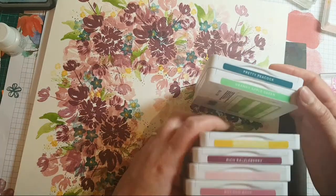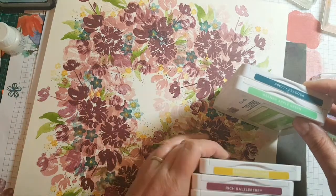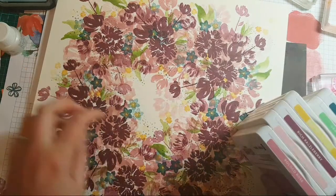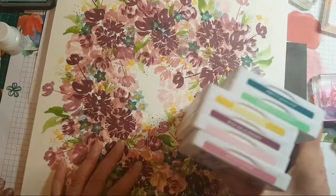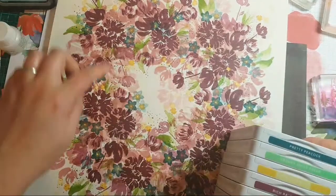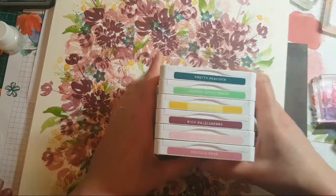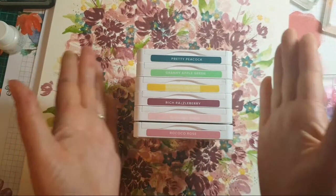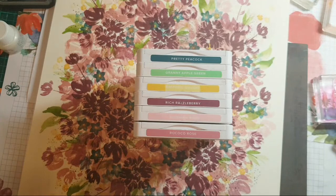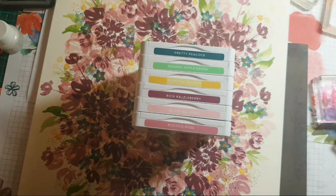Then we had Granny Apple Green for the green, just to bring it alive with a bit of zing. And then we had the Daffodil Delight to do the centres of some of these flowers and also do some little speckledy flowers around there. And then Pretty Peacock in little spots with those little flowers. So there's your colour palette. If anyone wants to create using this colour palette, please do and share it on Artful Stampin' Space. You don't have to necessarily do these flowers, but this is a really lovely colour scheme to have a go with.